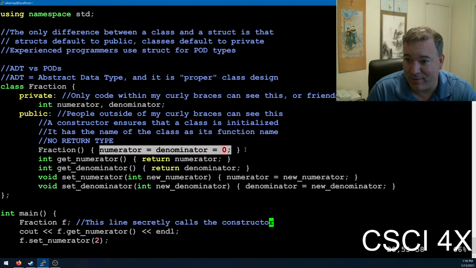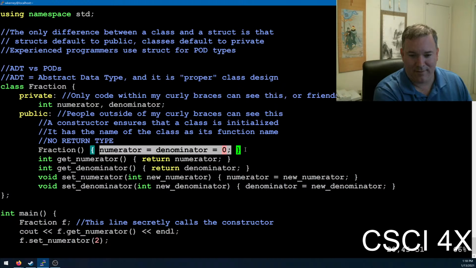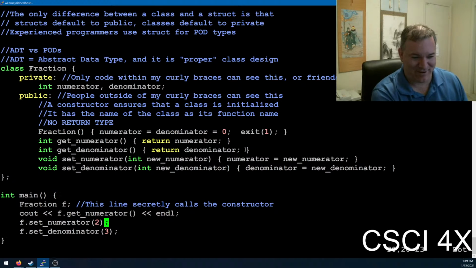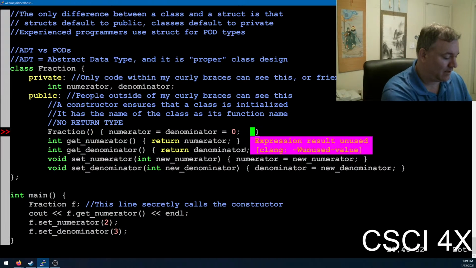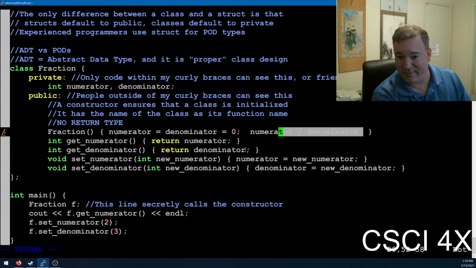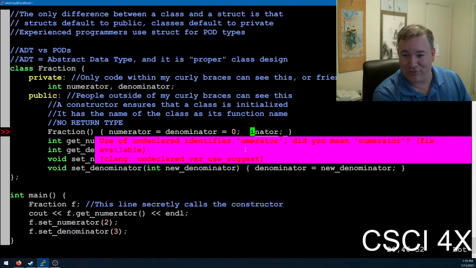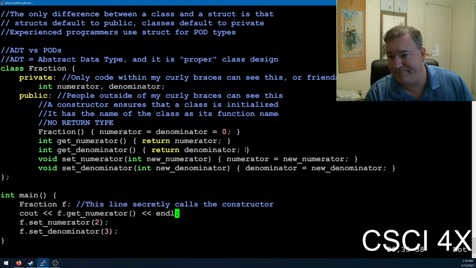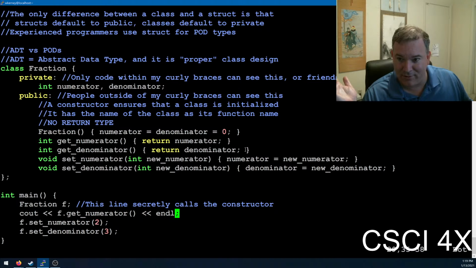You just have to know that, and C people hate that, and you know, with good reason. Like if your constructor does something really dumb, right? Like quit. Or, you know, you will be baffled. You're down here, you make a fraction, and it quits your code. You're like, what the hell is going on? Every time I make a fraction, it terminates my program. People usually don't do things like that, but they might do something like numerator divided by denominator, right? And so this will be a division by 0, right? And so if your constructor crashes your code, or if your destructor is bad, you're just like, what the hell is going on? Why is my code crashing when there's no code there?